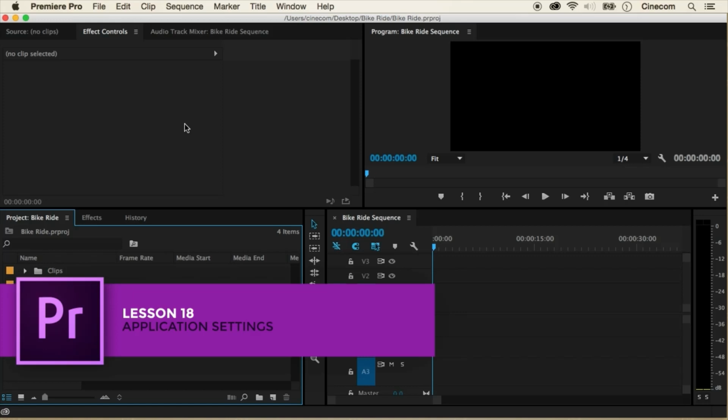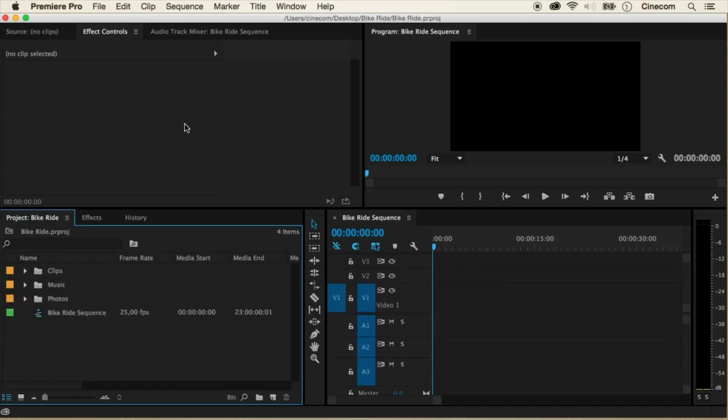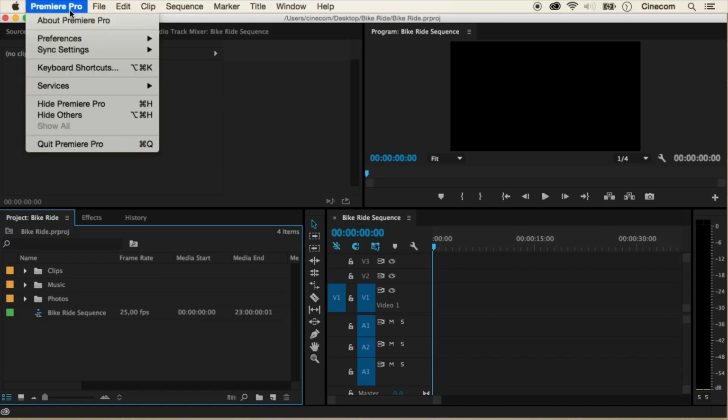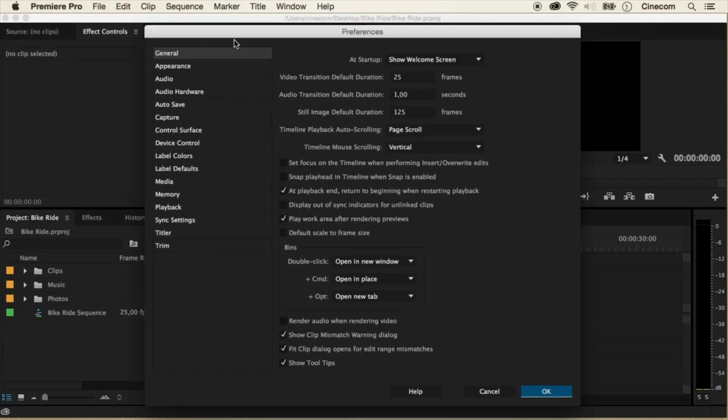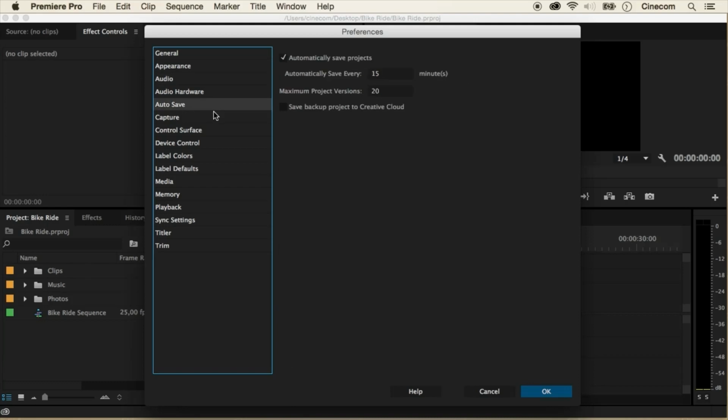In this video lesson, we are going to take a look at several application settings that will help you with your workflow, or either just things that are very nice to know about. Now, the settings can be found from your Premiere Pro menu, Preferences, and right here we can find all the preferences. Just pick any of these, because if you open up one of these settings, you will see in the window that appears on the left side that we can also find those settings. So also afterwards, you can just select any of these.